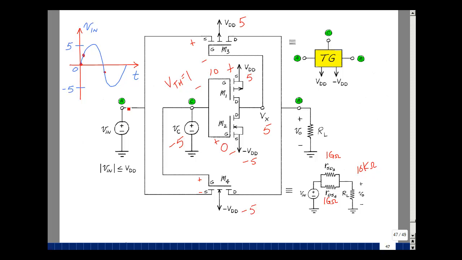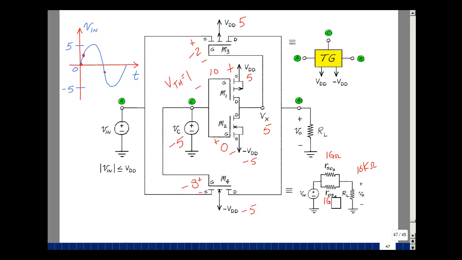So if I have 3 volts here, so I have 3 volts minus 5, that would give me minus 2. Over here I have minus 5 volts minus plus 3. So I have minus 8 volts. Both are less than threshold. Basically block the signal again with 2 very high resistors here.